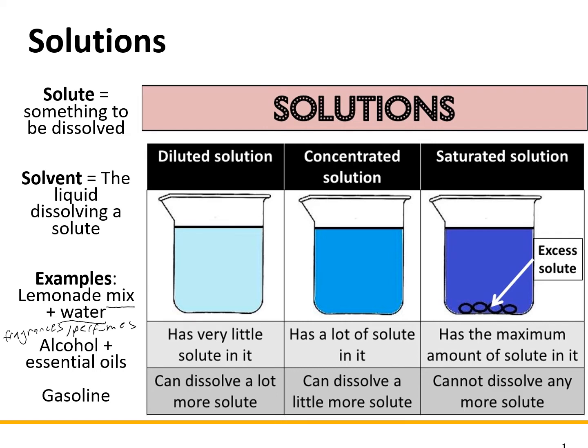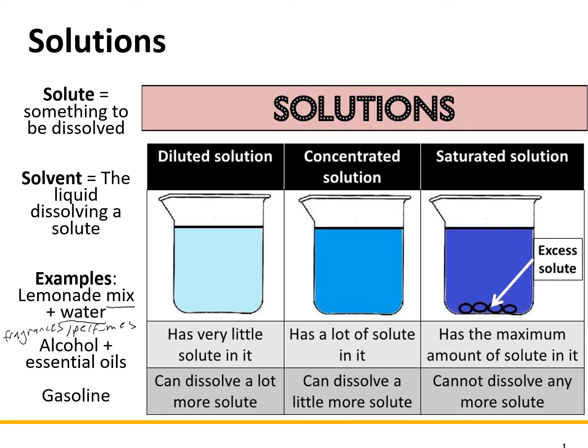And you can have cheap perfumes, right? Or cheap colognes. These would be dilute solutions because they don't have a lot of the essential oil in it. A weak lemonade would, by the same extension, be a dilute lemonade. It wouldn't have a lot of the mix dissolved into it. And a concentrated solution has a lot dissolved into it. And this can be subjective, of course, like I, for example, like sour things. So for me, a perfect lemonade might be considered concentrated by normal people's standards. And a saturated solution is one where you can't dissolve any more of your solute into it, all right?